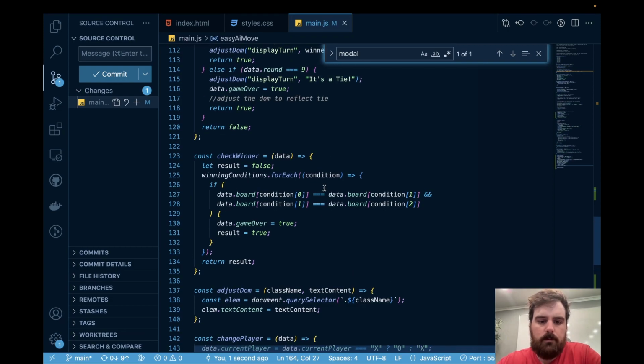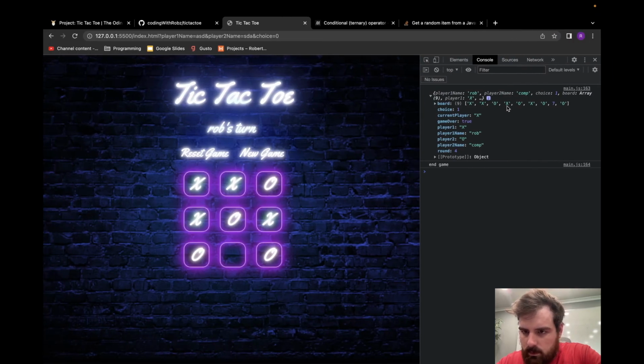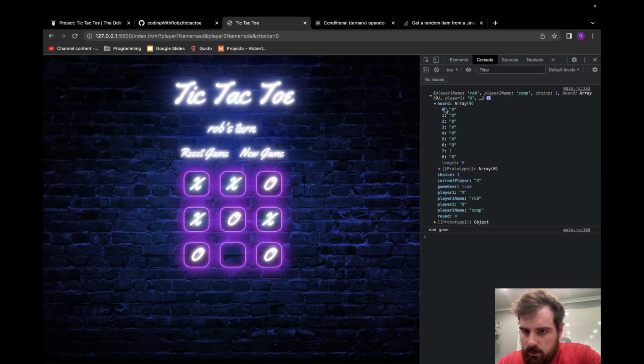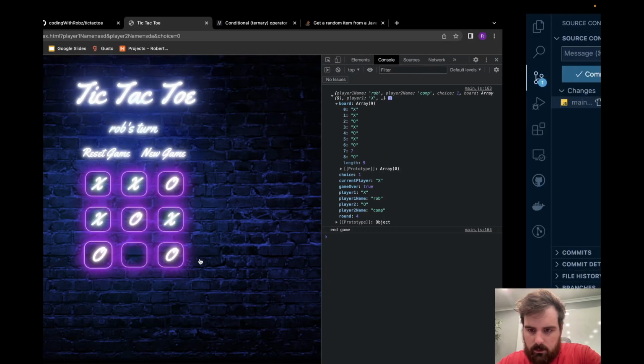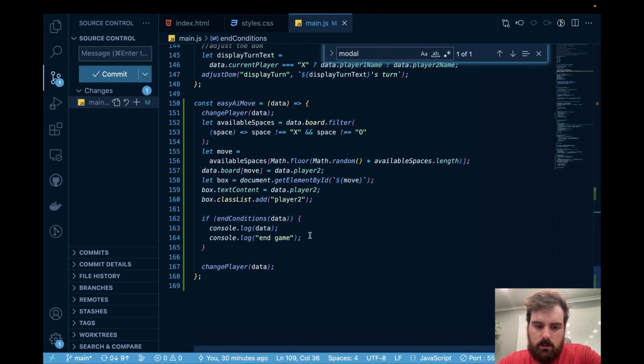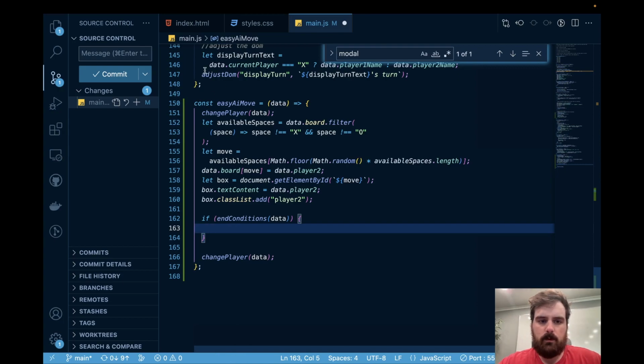Oh, I wonder. Look at the board. Okay, the board has 2, 4, 6. Here's the win condition. Maybe just adjust the DOM, I guess.